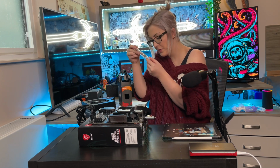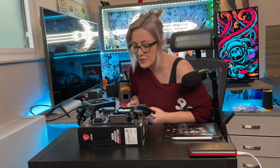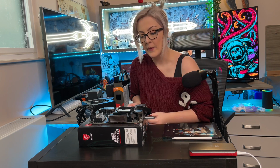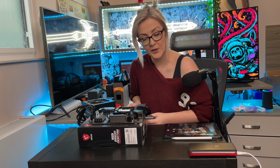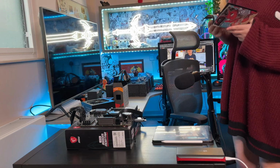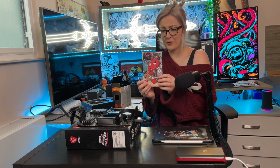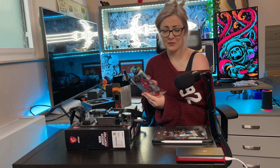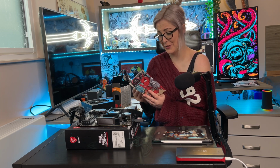I'm supposed to be looking for an arrow, which I can see on the corner, that's supposed to align with an arrow on the motherboard. I might have to look at the instruction booklet, but there's no shame in that. Look how cute this instruction booklet is. Because their logo is a dragon. I think it's really cute.